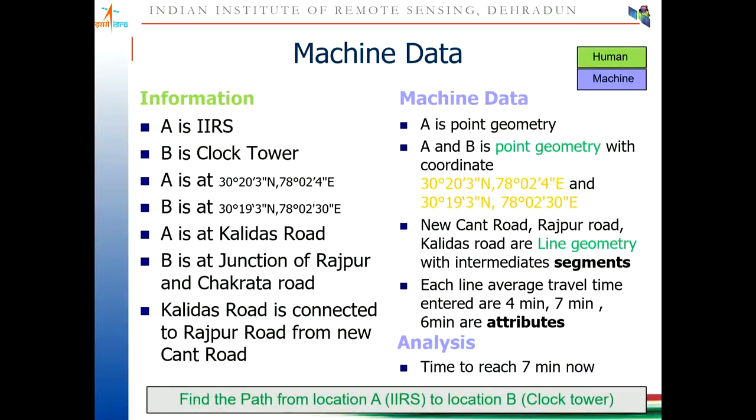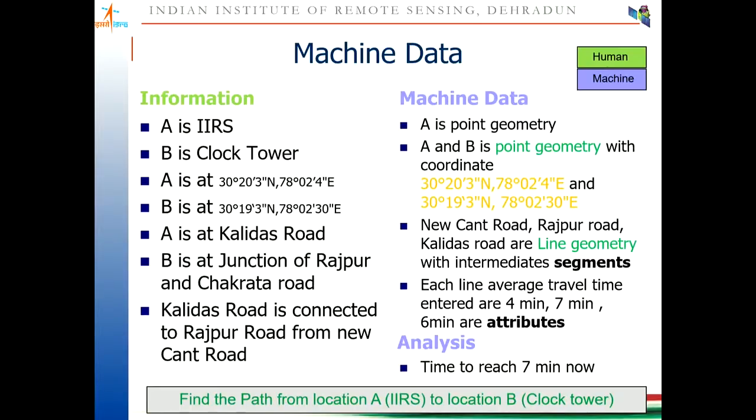But to carry out similar kind of analysis, if we just replace the human persons with the machines, then the same information first needs to be fed into the systems in an appropriate way. So for that, we need to have some kind of agreement between the understanding of humans and the kind of data which will be represented inside the machines.